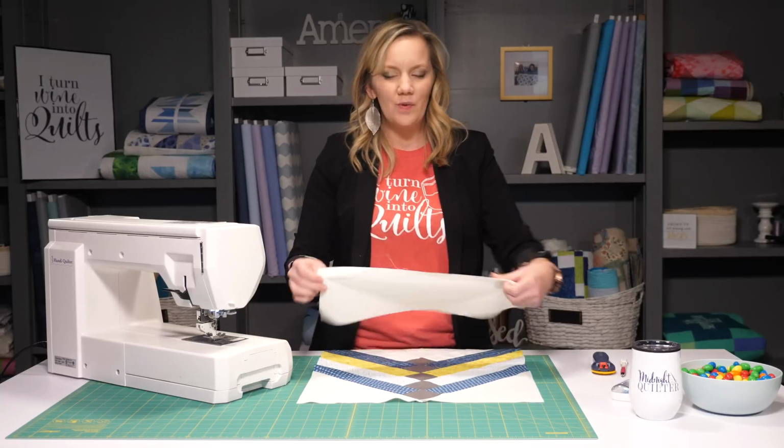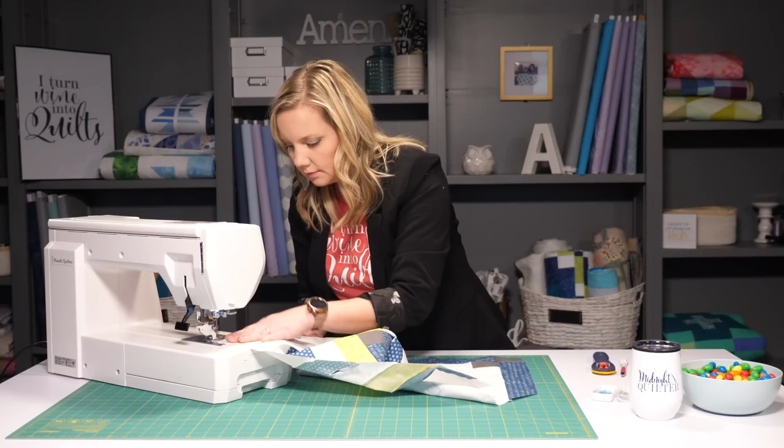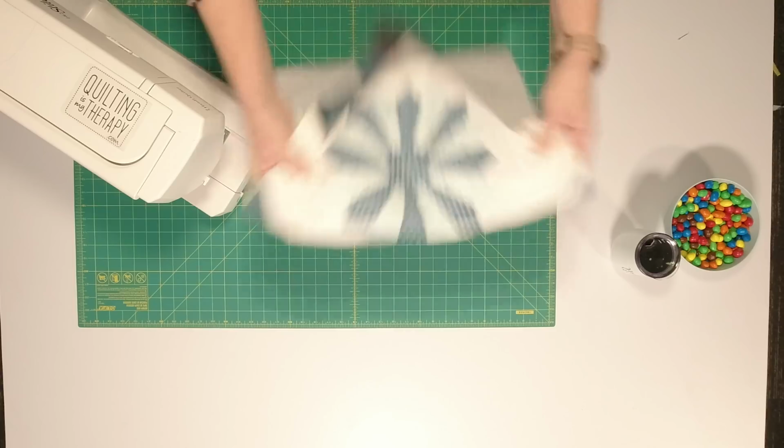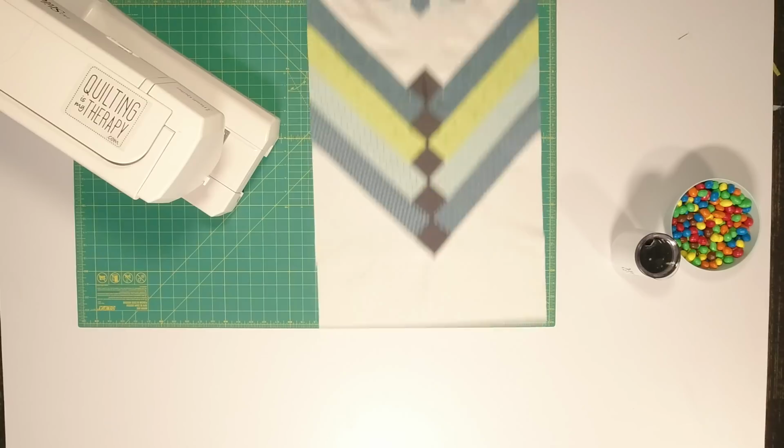Once it's trimmed, there's one last piece to add. It's going to be that rectangle on the top that magically fits all of a sudden. Amazing. Now I have the first one, I'm going to repeat to make a second strip, just like this.